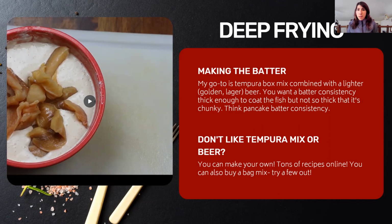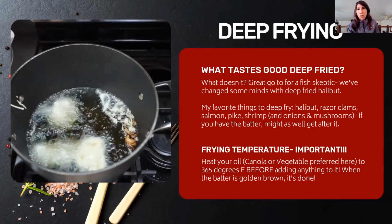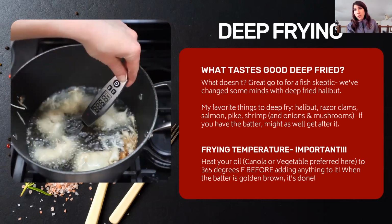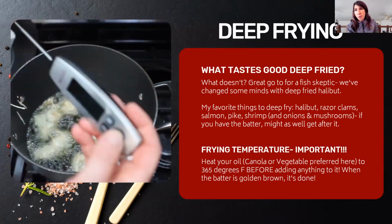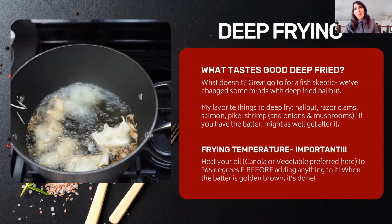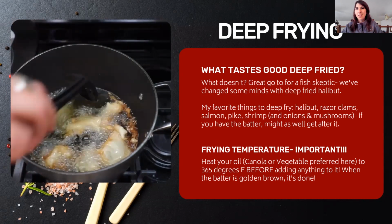If you don't like tempura mix or beer, you can make your own beer batter. There's about 1 billion recipes online, so just look up a bunch. There's also some really good bag mixes you can just buy from the grocery store. So either way. So when you're deep frying fish, first, what tastes good? All fish and shellfish taste good deep fried. Although I haven't deep fried crab, I don't think you should either, unless you really are looking for a way to disguise crab, but I've done everything else and it's delicious.